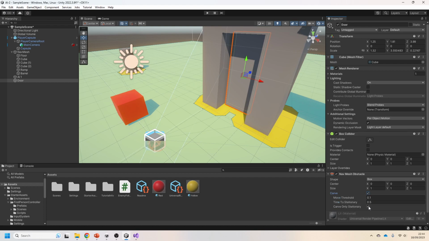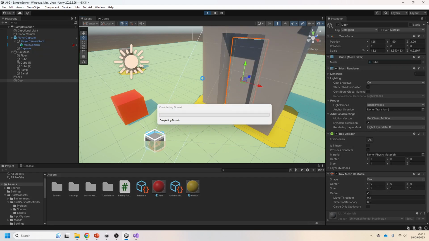What it also has set by default is carve that hole only when the object isn't moving. Carve when stationary. I want to turn that off because what I would like is to have it recalculating in real time. So you guys can see there, hopefully, as the door pokes all the way down, it becomes an acceptable route for the AI to walk on, but once it pokes up, it blocks its route.